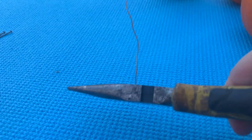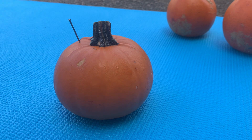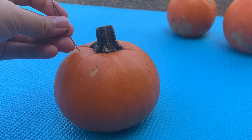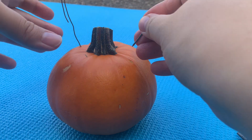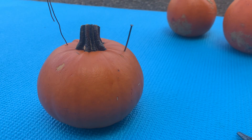To begin, in each of your pumpkins insert a piece of copper and zinc. The pumpkin shell may be tough to pierce, so you can use a hammer to lightly tap the nails in and to make a hole for your copper wire. Leave enough of the metal sticking out of the pumpkin and make sure that the metals aren't touching each other inside the pumpkin.